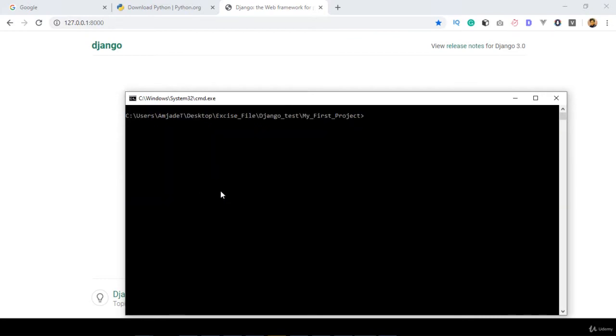Now if you want to change that port, it should be just like before. First of all you have to run your server. So I simply type python and then the manage file, that means manage.py, and then runserver. And then whatever port number you want, you can define it here. Right now by default that is 8000. So now I want to change it and I make it 7000 right now. So now if you type runserver with the port number 7000, now click on enter.